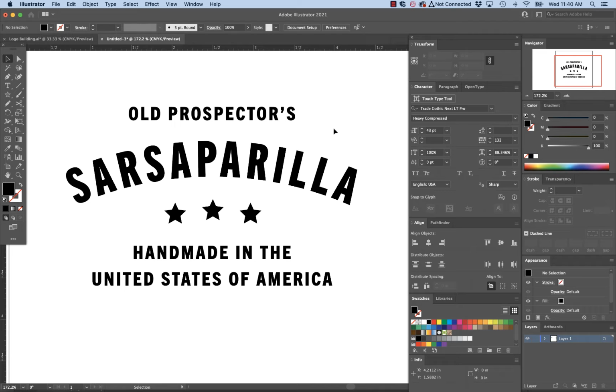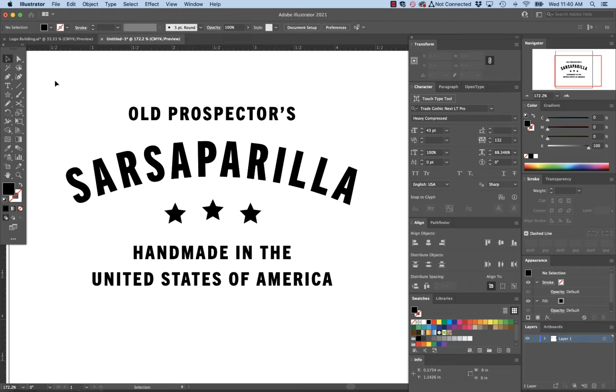typefaces, sort of classic typefaces, and then running them through a series of filters to make them look a little more proprietary to the brand that they're creating and look less like they're just straight out of the box, just a kind of a default typeface. So here's some type that I just kind of threw together pretty quickly that we'll use as our starting point. This is all just using the Trade Gothic type family. So something that just feels kind of like a classic American typeface.